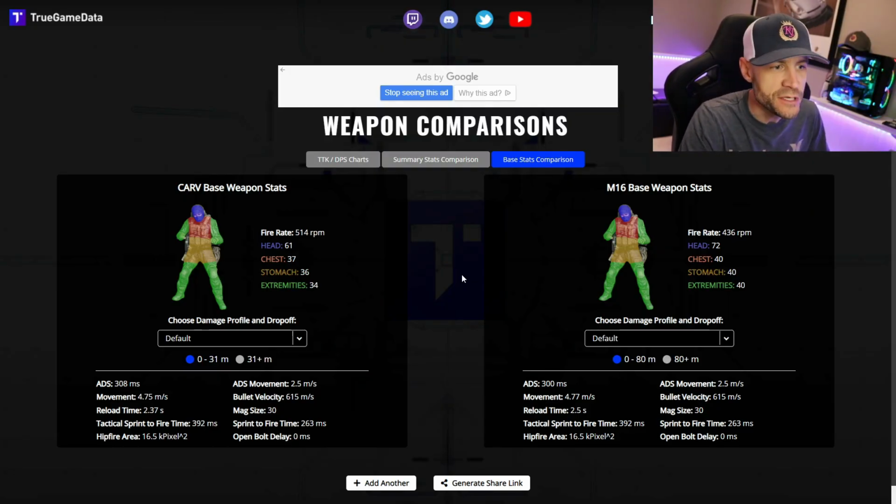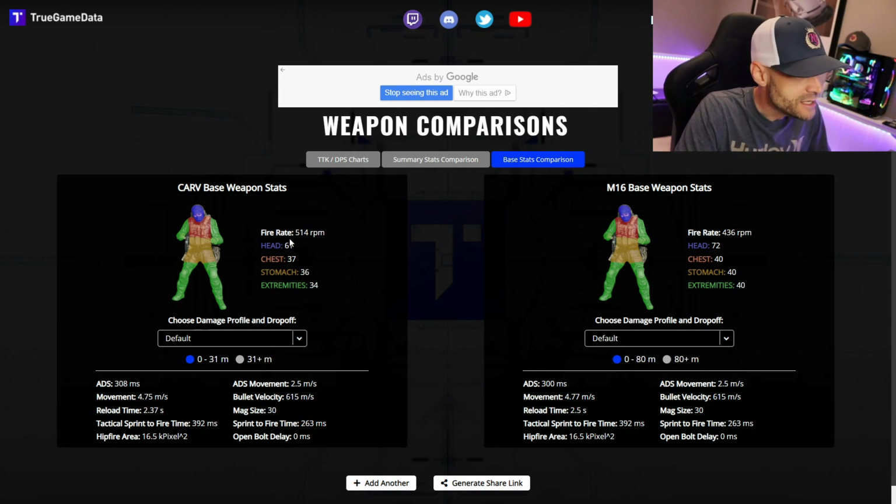So here are the base stats for the two guns, and we're really used to the M16: 436 RPM, 72 head, and 40 everywhere else. The CARV does 514 as the base RPM, so a little bit higher, and it does slightly less damage. You can see pretty well everything else is the same. The ADS speed, the movement speed, the mag size, all that stuff is basically the same. The one thing it's a little bit better on is the reload time, which is 2.37 seconds versus 2.5. That's not much, but it is a little better, and it has a higher rate of fire.